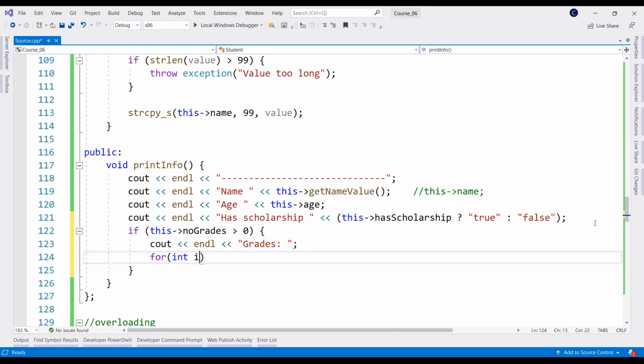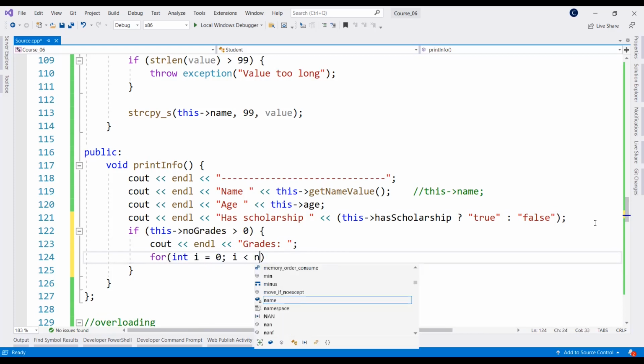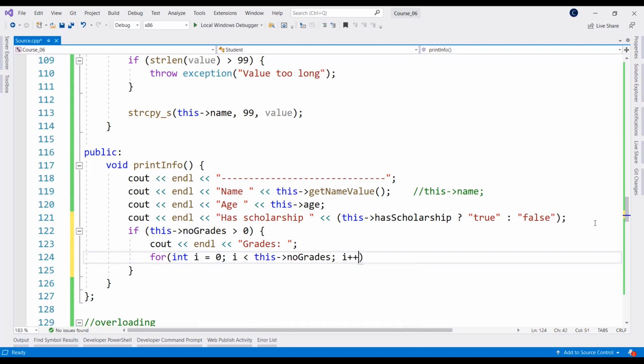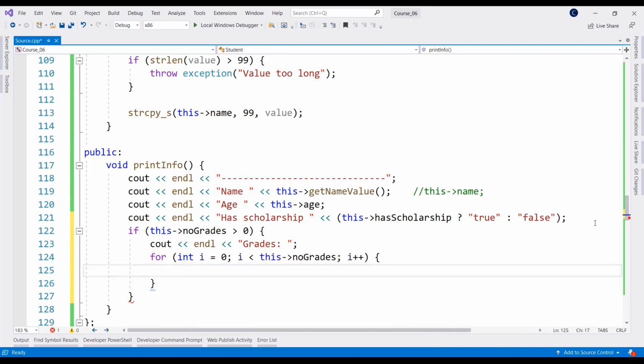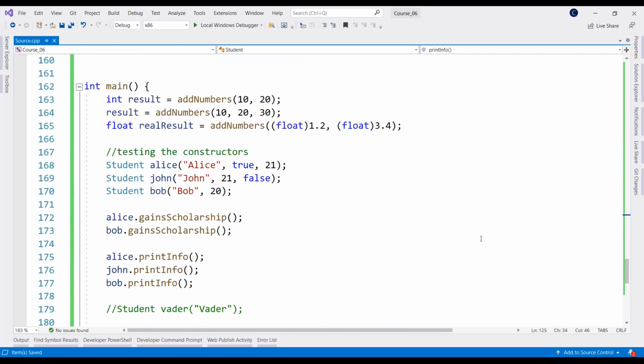For int i at 0, i less than this number of grades, i plus plus, cout without an endl, this grades at index i, and a space. So right now we can print the grades if the student has some grades.